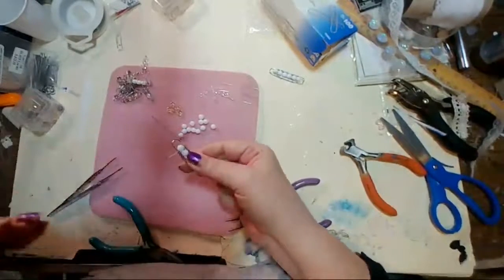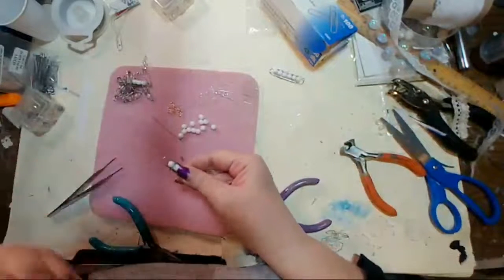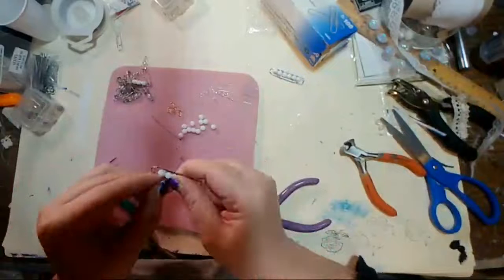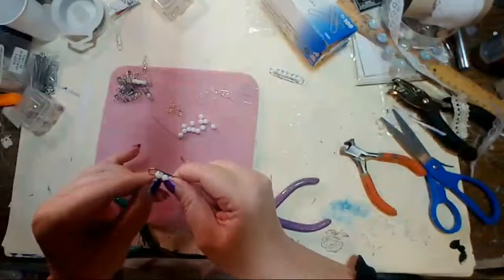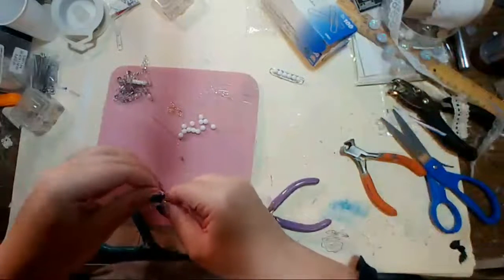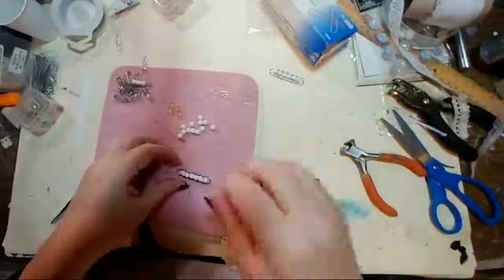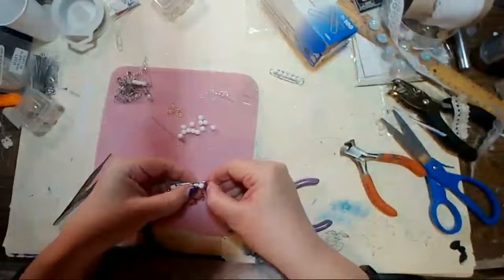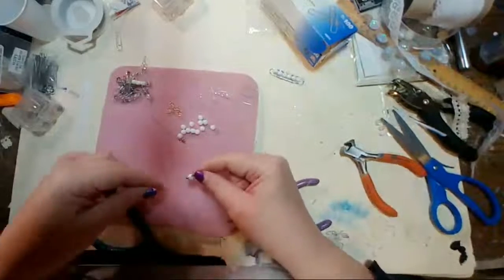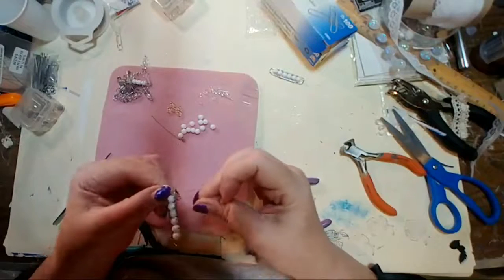And just get that out of my way. And there it is. Okay, so we're going to just pull it tight. Now I'm going to slide the beads to where I want them to be before I... Oops, too far. Okay. Now, what I did was, you have these little loops on the sides.